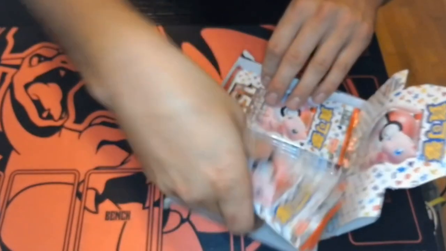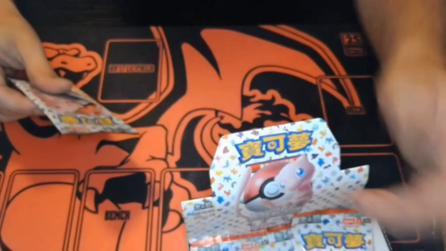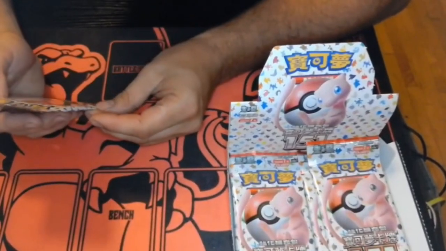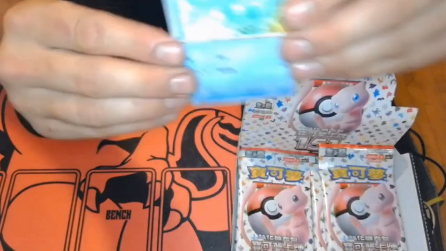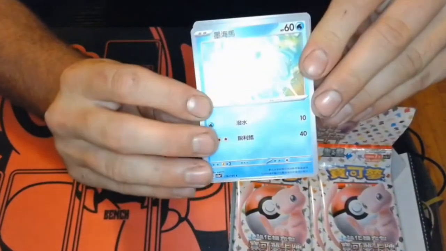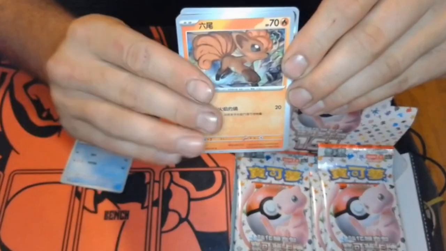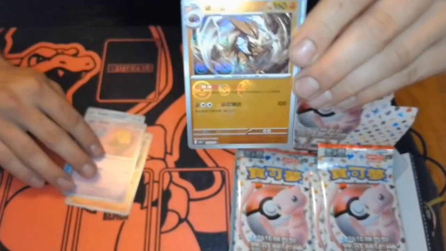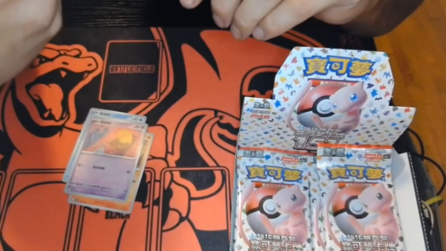All right, and there's our packs. Let's go ahead and start with, I'll just grab whatever. So yeah, these have 7 cards in a pack. Okay, there we go. Horsea. Oh my gosh, these are already great right off the bat. Bellsprout, Drowzee. What in the heck is that? I can't see it. Cool, it's a Kabutops.